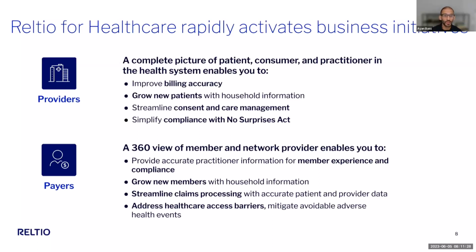So this is ultimately driving a better member experience and increased compliance. And also with payers, this velocity pack allows streamlined claims processing with better, more accurate data, more accurate patient data, provider data. And then lastly, the ability to address any barriers that get in the way of accessing healthcare, and then also mitigating any adverse health events. So all of these outcomes are now possible because of the enhancements that we've done with the healthcare velocity pack.